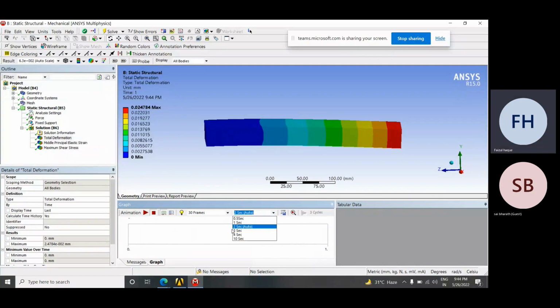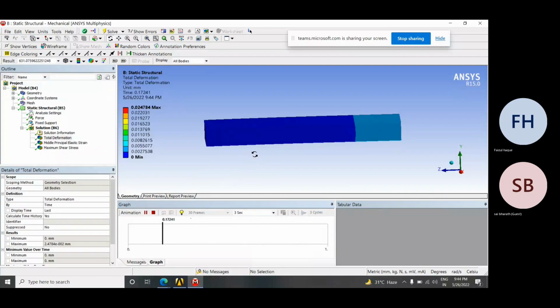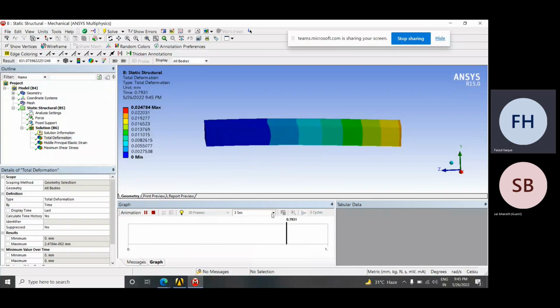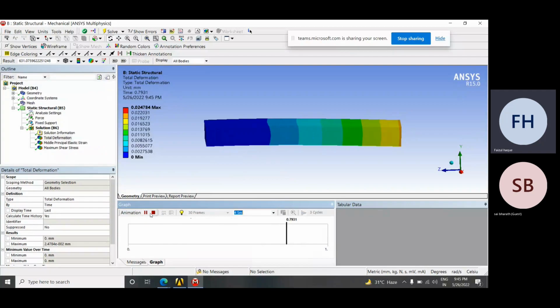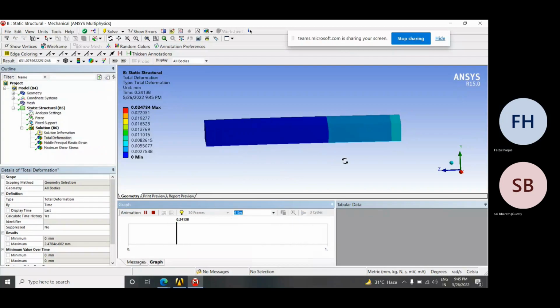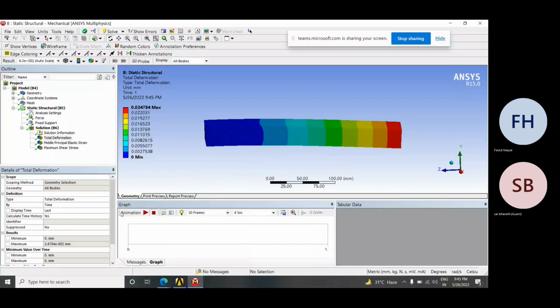Okay, now if we are setting the time to 3 seconds or 4 seconds, then we can see here that the figure is moving and taking some more time while showing the animation. In 4 seconds, we can see that the figure is taking some more time also. Okay, so here we can animate our figure in various aspects.